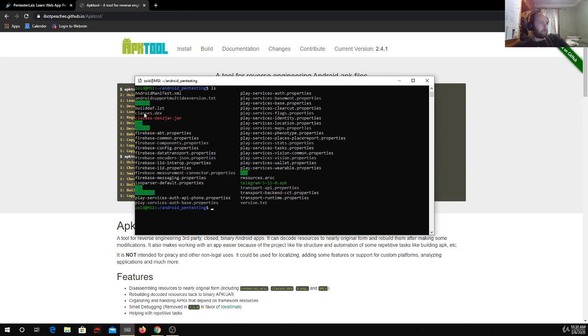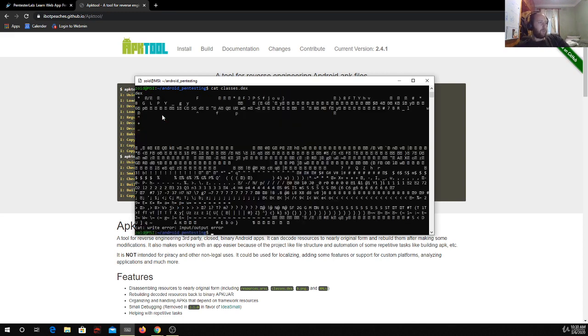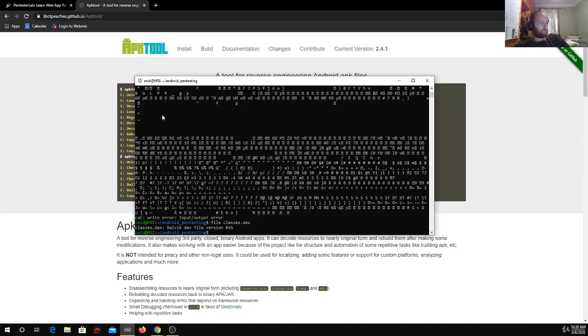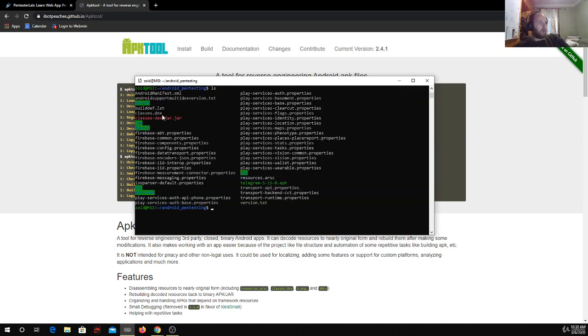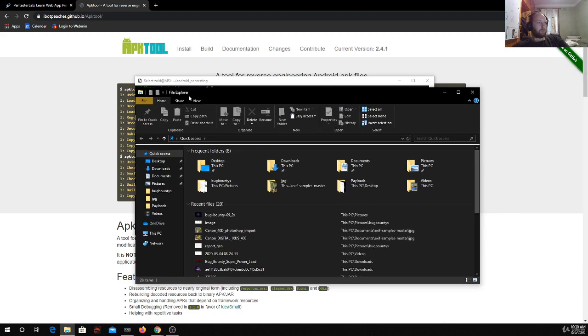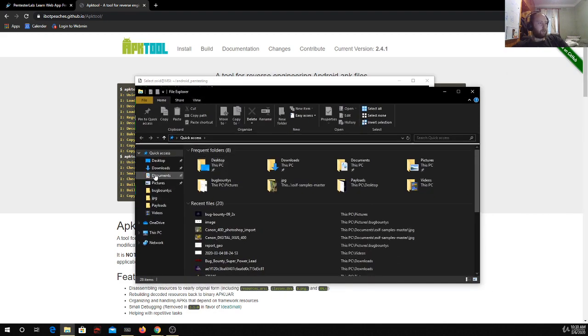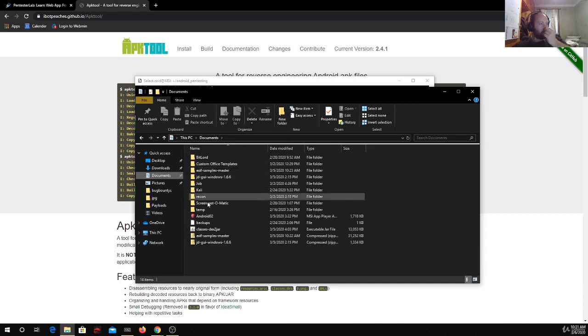So yeah, we've got this classes.dex, and that is a Dalvik file, and then maybe use dex2jar, and we can turn it into a jar file and then open it up in a program called JD GUI, I think it's called, under documents. It's called JD GUI, yes.